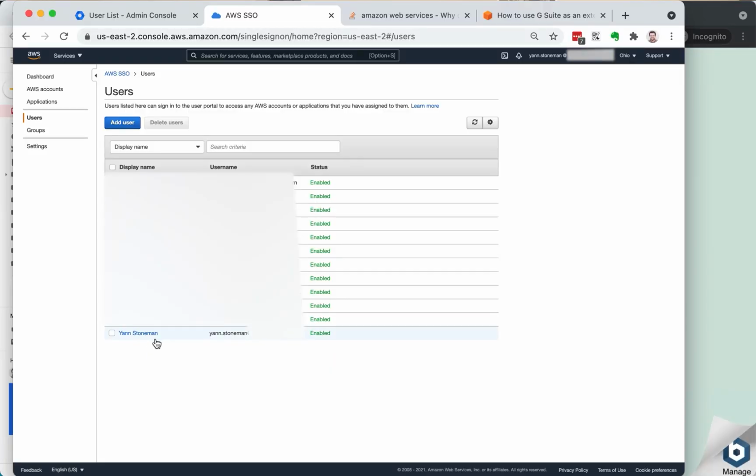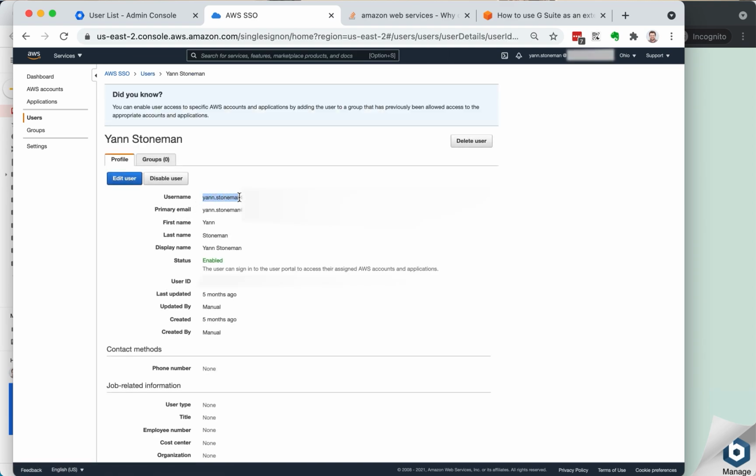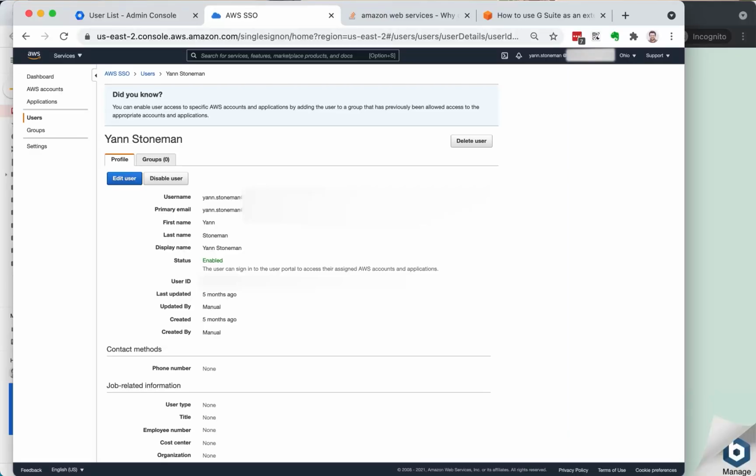Okay. So I got that error that I already had a user in AWS SSO. I just wasn't using Google yet to sign in with that user. And if I check, yep, sure enough, that username is already correctly configured. It's the same email address as in the Google identity provider, so I don't need to do any extra work there.